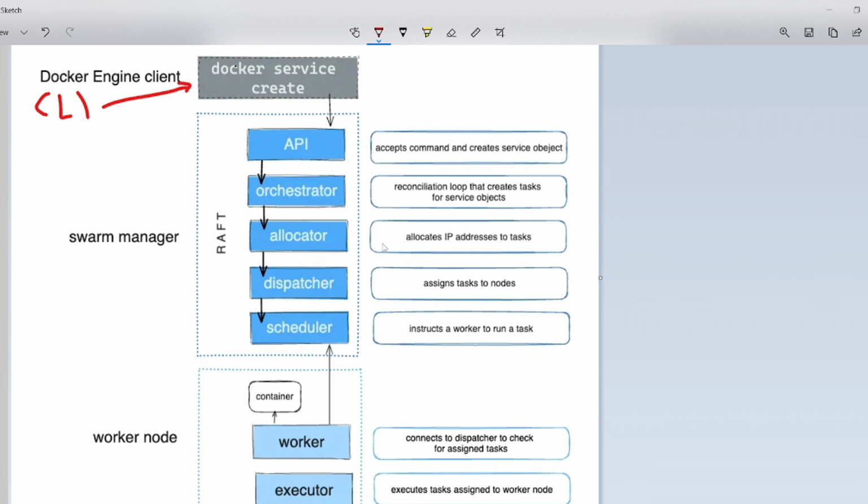Okay, this is a task to be run on an IP. Let's suppose I'm just putting an example.